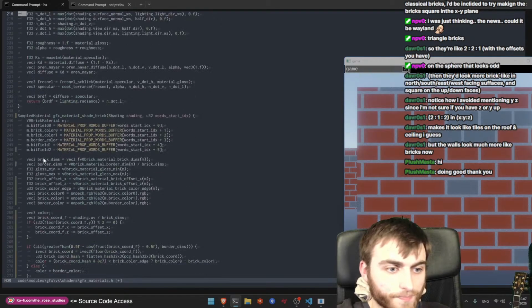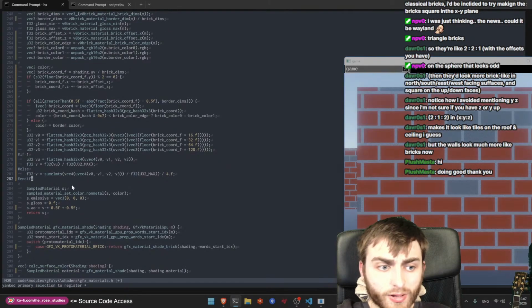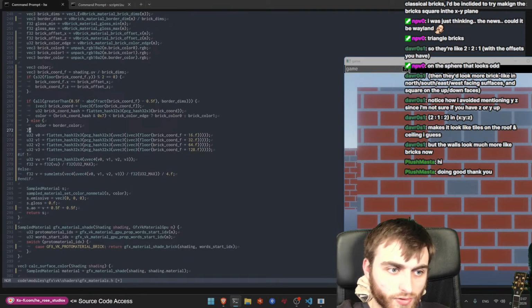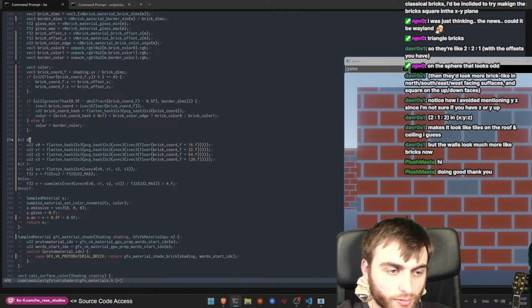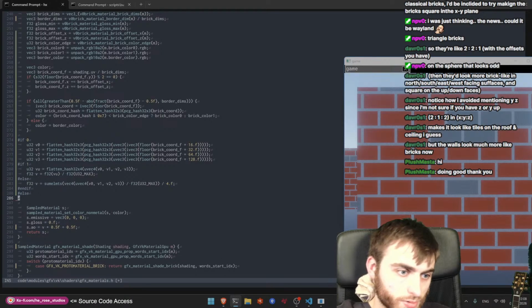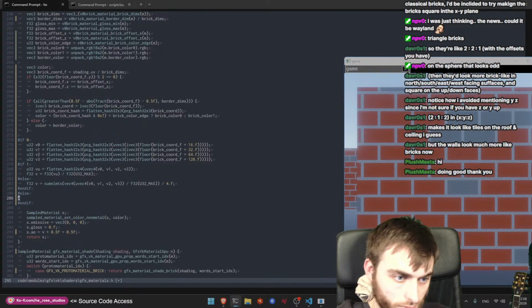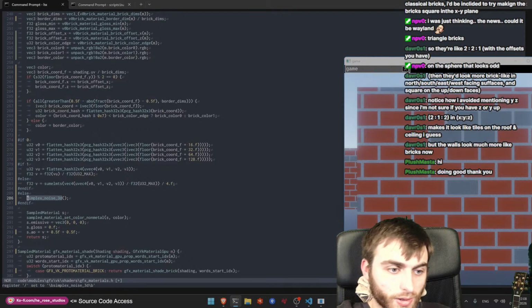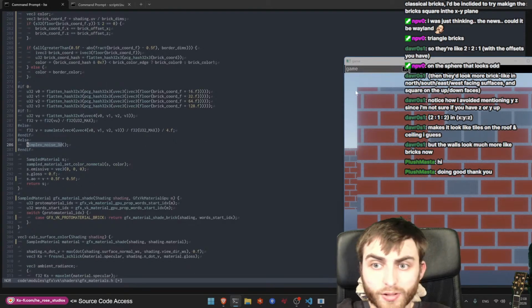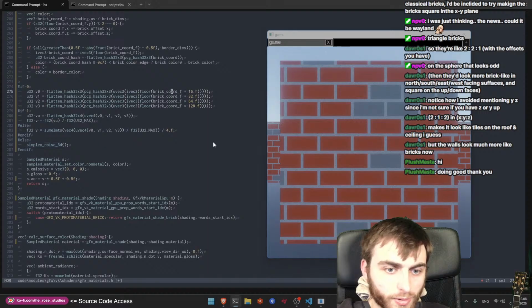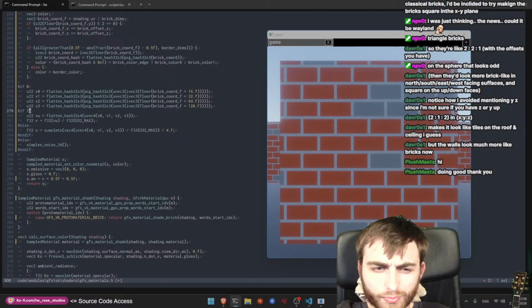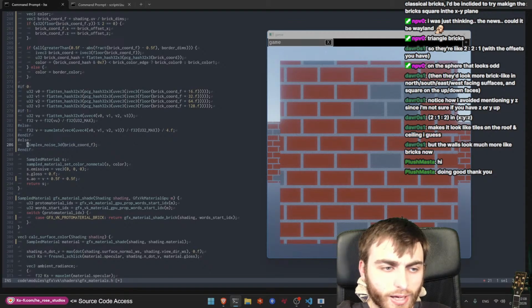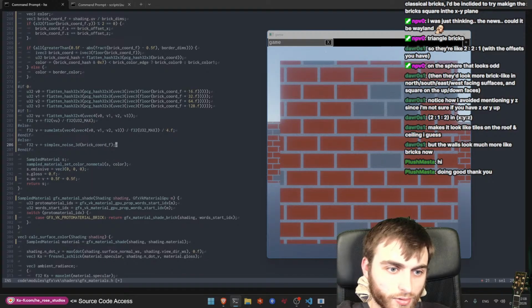Lovely. So if we try this one out, instead of all of this, we can do simplex noise 3D. The input would be a vector 3. 3D coordinate would be the brick coordinate maybe, maybe multiplied by a certain number. We could just try the brick coordinate for now. And we'll get back a vector 4. So we could just say v equals dot x.